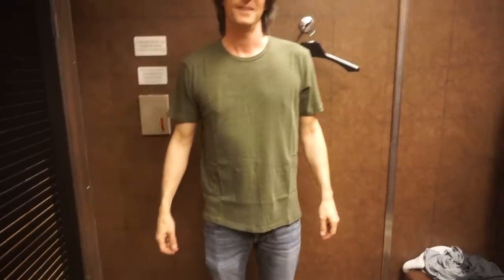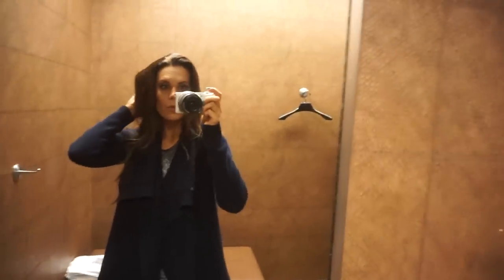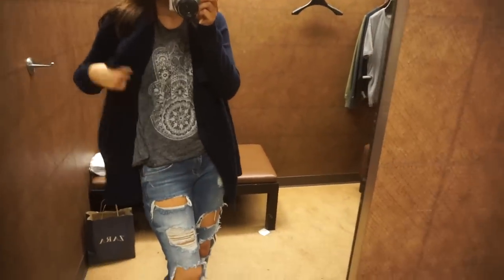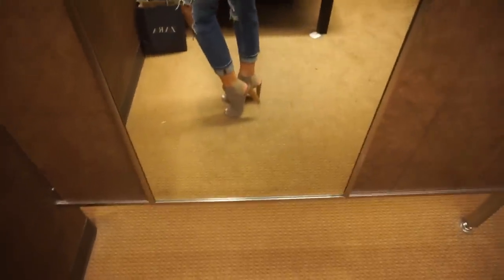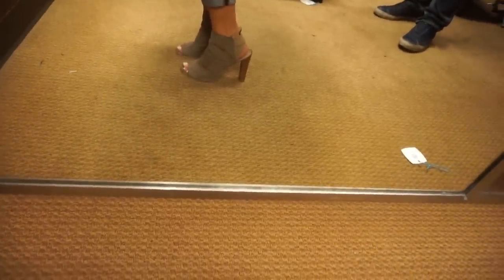Outfit of the day without flashing you. My sweater is from Vince. This is from William B — it's just a little tank-top kind of thing, a little risque on the side. And then my jeans are from Zara, and my shoes are from Stuart Weitzman and I love them.